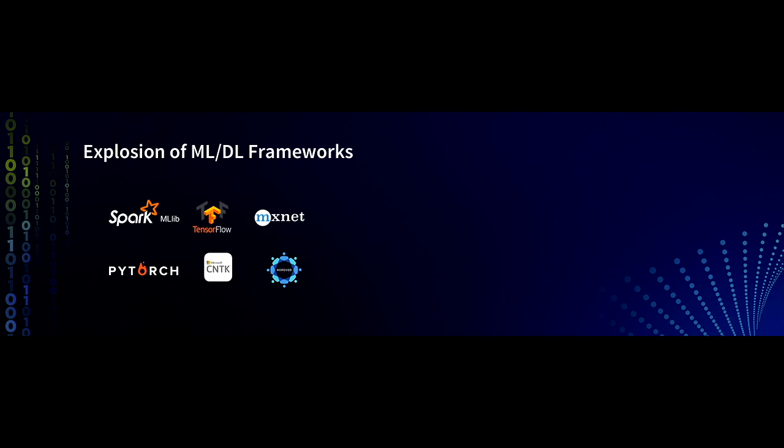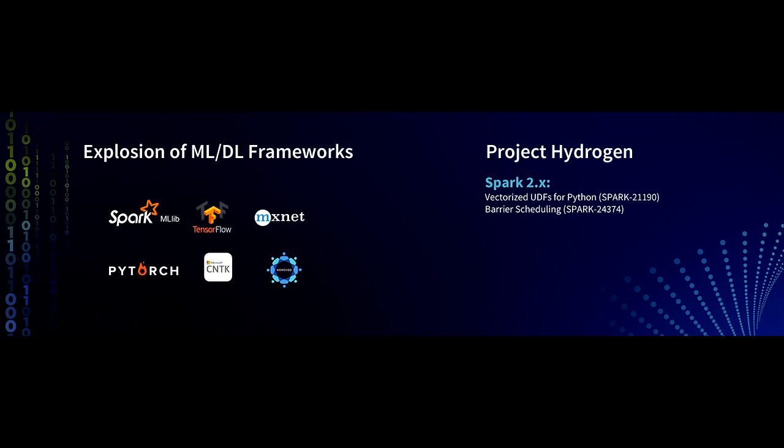A lot of the users of these deep learning frameworks, when they want to put the frameworks into production, they need to feed a lot of data in these frameworks. And they realized most of the data is already in data lakes, and Spark is the de facto interface to all of this data. So they wanted these frameworks to integrate really, really well and run out of the box with Spark. But they run into challenges. And in response to that, we started on this stage last year, we announced Project Hydrogen. And Project Hydrogen aims to bring all of these deep learning frameworks into Spark with first-class support.